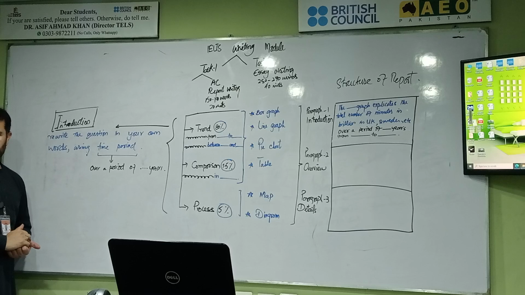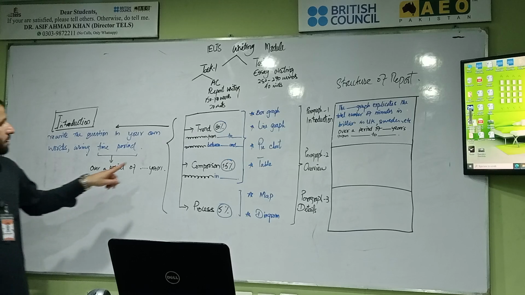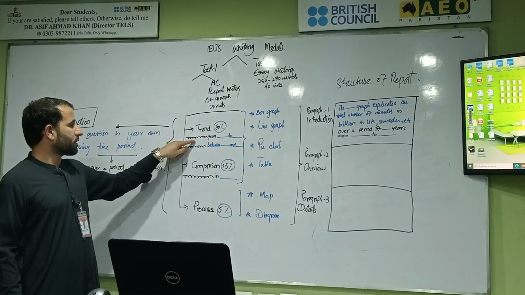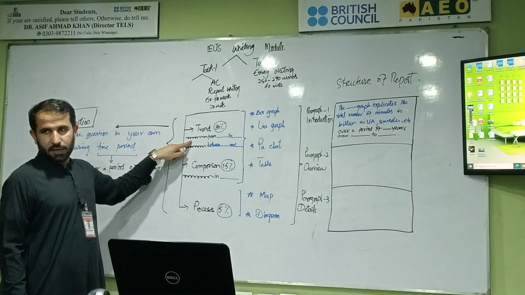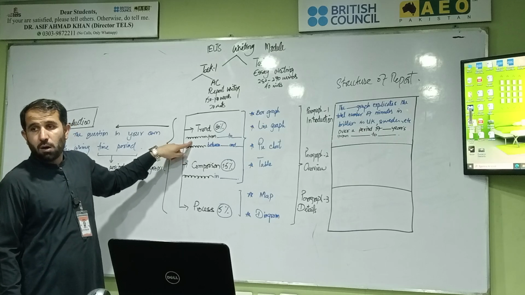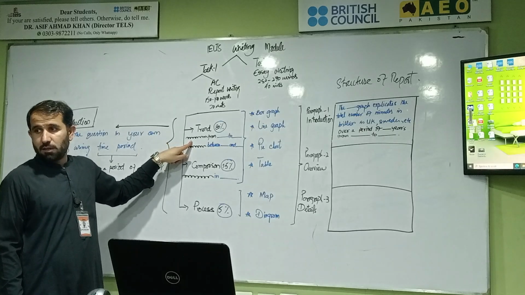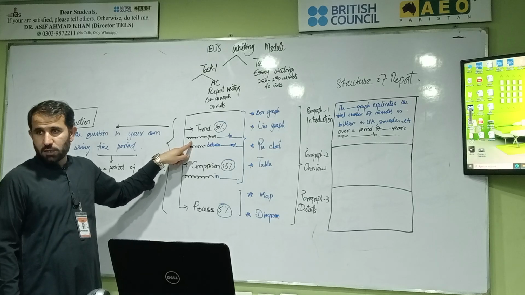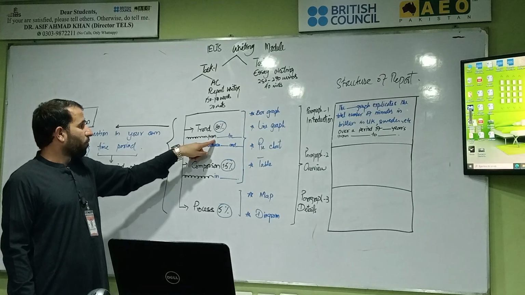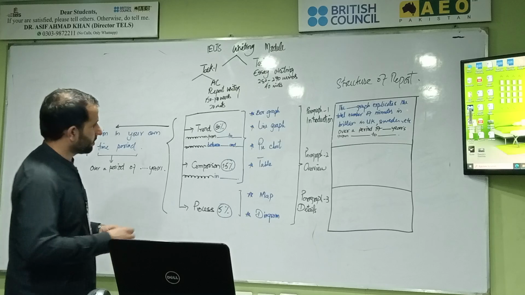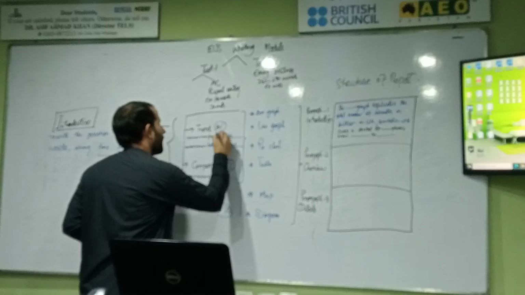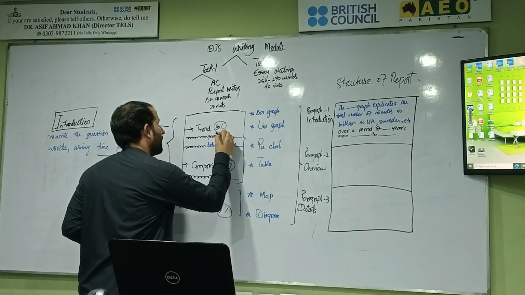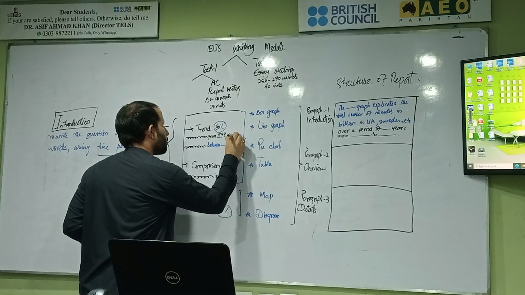This question is very important. Now, in a trend, for example, this is the question, the description. For example, the graph explicates the total number of minutes in billions in UK, Sweden, Norway, from, look here, it will be in the question, from 1999 to 2005.